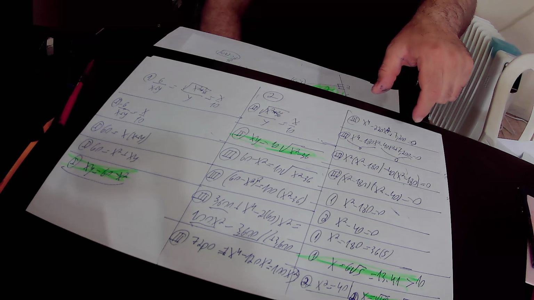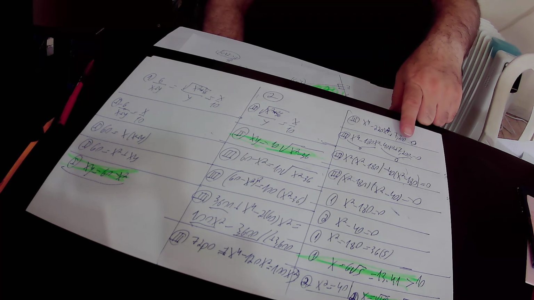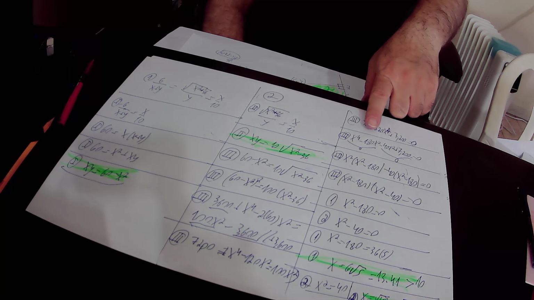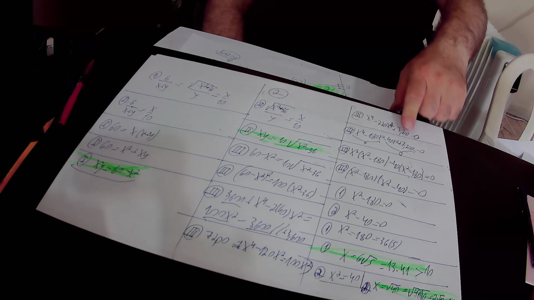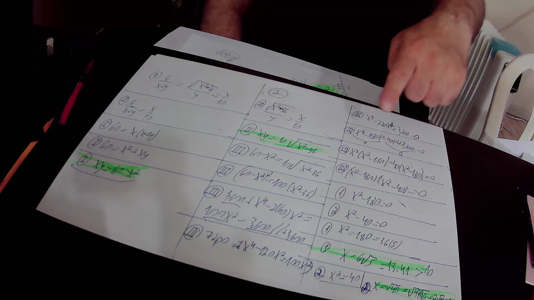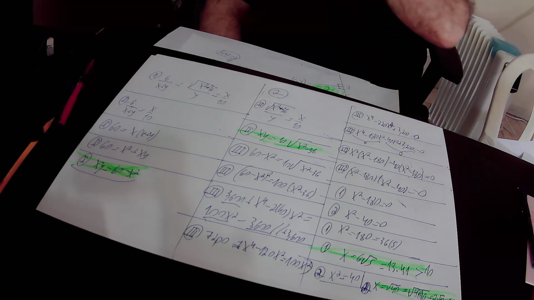So we divided this expression into two parts. This is the first part, this is the second part, and we took a common factor from each part. From the first part, we took x squared as a common factor, and inside the brackets what is left is x squared minus 180, and from the second expression we took minus 40 as a common factor, and inside the brackets what is left is x squared minus 180. Then from those two expressions we took x squared minus 180 as a common factor, and inside the brackets what is left is x squared minus 40, that is equal to 0.